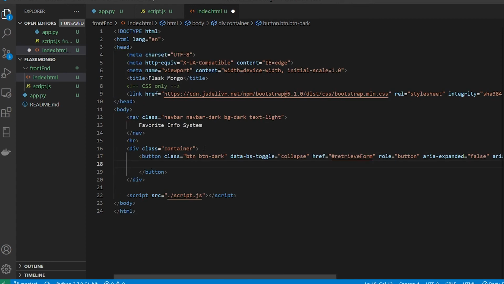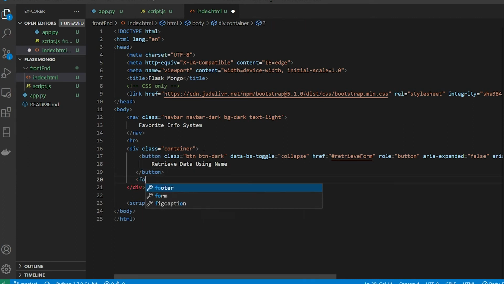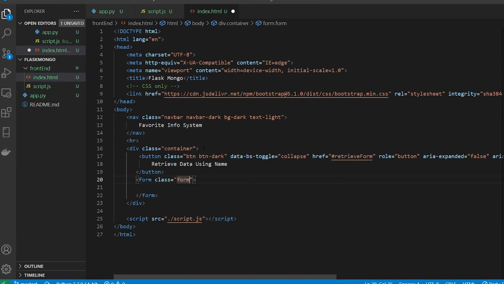Here I can say retrieve data using name, and after that I'll get to the end of that button, and I'll make my form. I'm going to say form. The class is going to be form-group, and the ID is going to be form data, since we are going to catch that in the JavaScript. Now I'll start making my label.